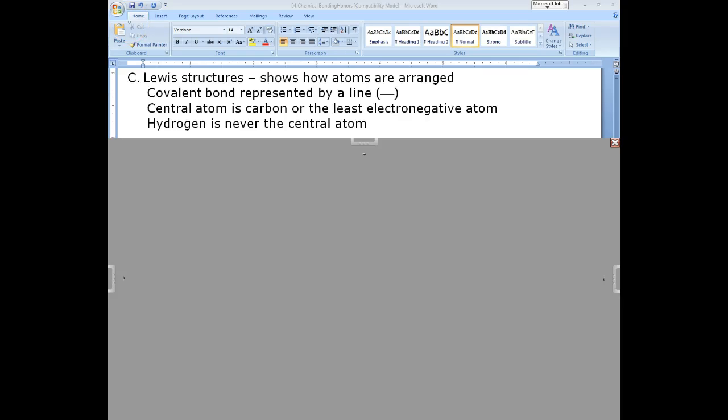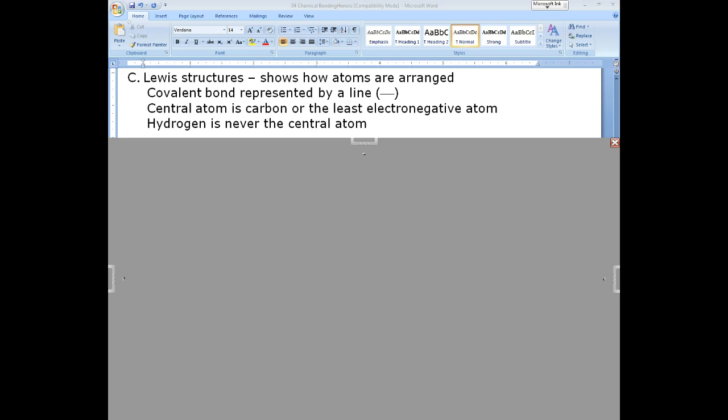All right, this video cast, we're going to talk about how to draw Lewis structures and especially incorporate those multiple bonds, and we'll finish up our topic on covalent bonding. So with Lewis structures, we use a line to represent a bond or a shared pair of electrons. So always remember to count a line as 2 electrons.